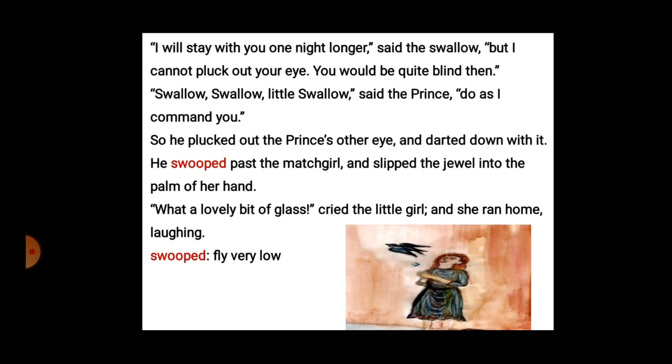But I cannot pluck your eye. You would be quite blind then. Swallow, swallow, little swallow, said the prince. Do as I command you. So he plucked out the prince's other eye and darted down. With it, he swooped past the match girl and slipped the jewel into the palm of her hand.